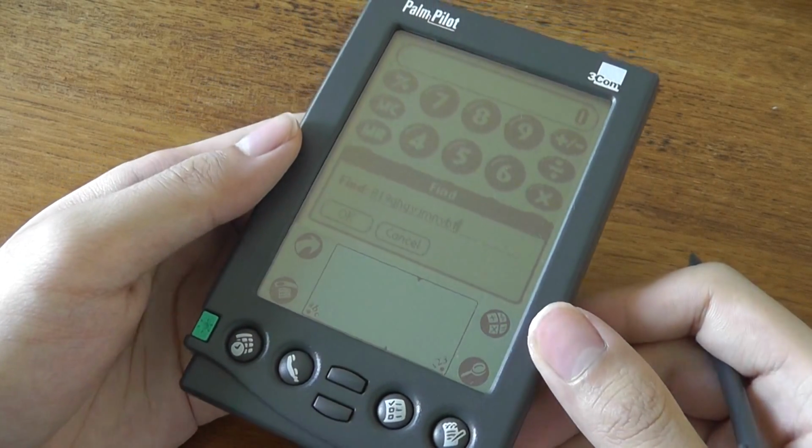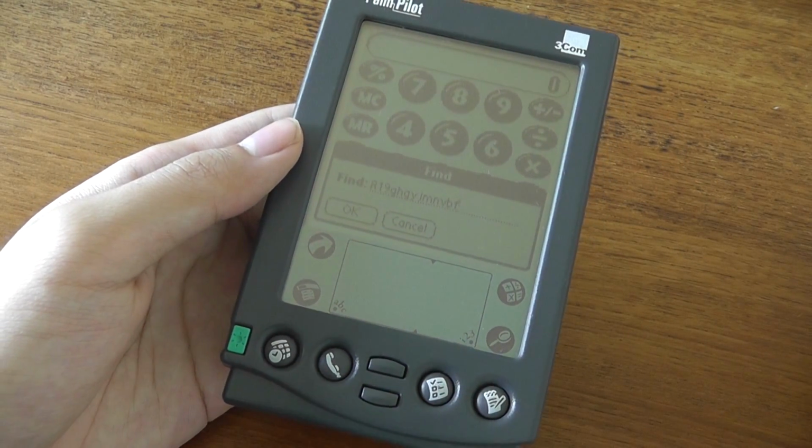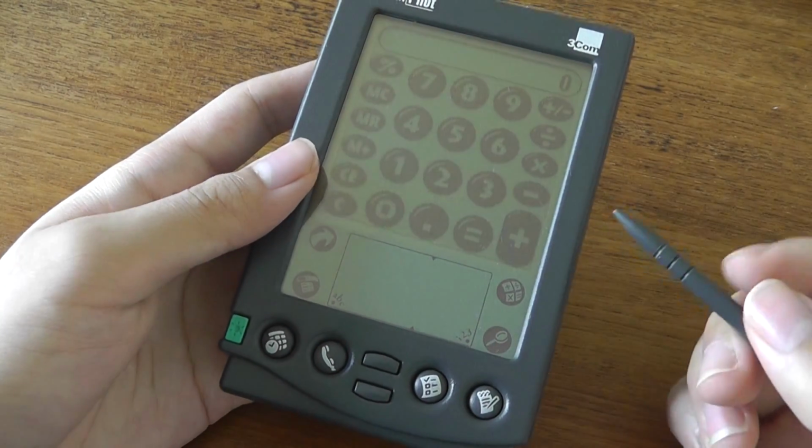A nice thing of having a traditional kind of black and white screen, though, is that even if there's some background light, it still remains decently visible. And again, the contrast can be changed if you want it darker or lighter.